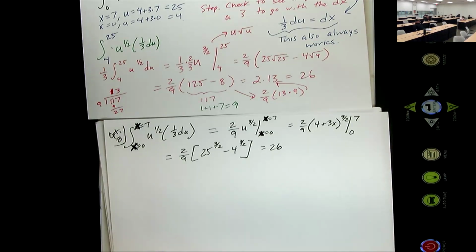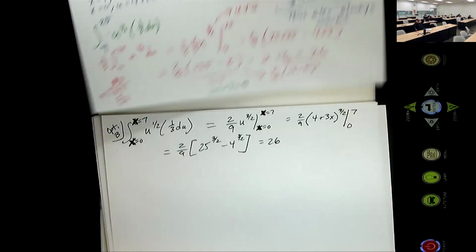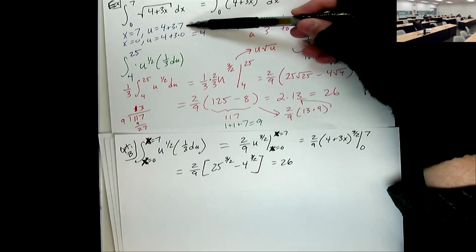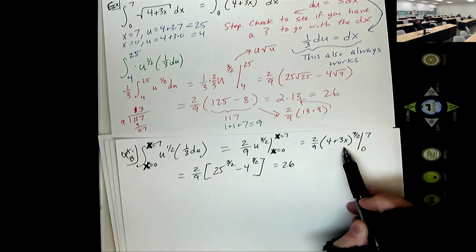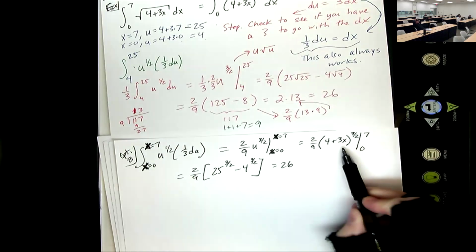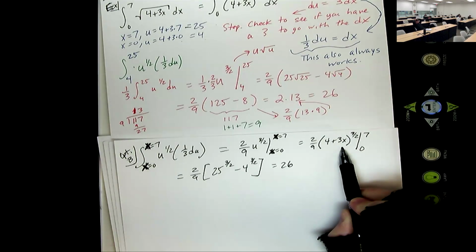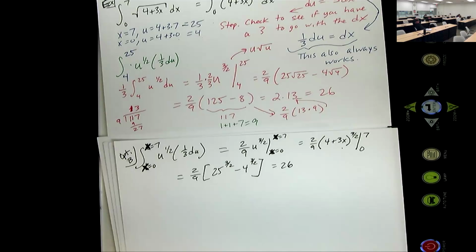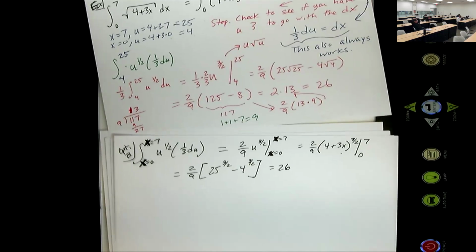You notice these calculations still had to be done. The 4 plus 3 times 7, I'm just waiting to do it here now. The 4 plus 3 times 0 I did here, I have to do here now. You eventually have to do those calculations. You're not saving yourself any work by waiting until later to do it. So it's better to make the change if you can. If you don't have any rounding going on, it's worth making the change. Does that make sense?